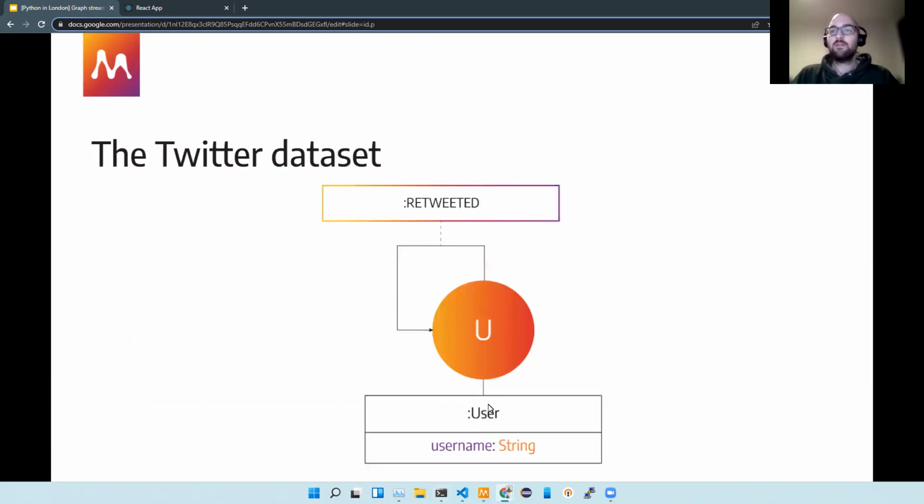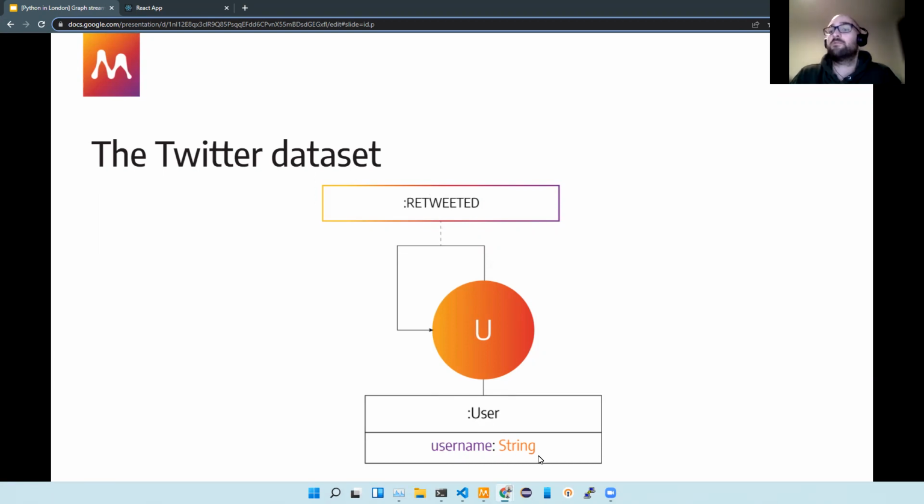So this is literally the model of the dataset, as simple as it can get. There are only nodes of the type user in the database. So a lot of users who are connected with relationships of the type retweeted. So whenever one user retweets another, a relationship between them is created. And there is only one property in the whole database at the beginning, and that's username.